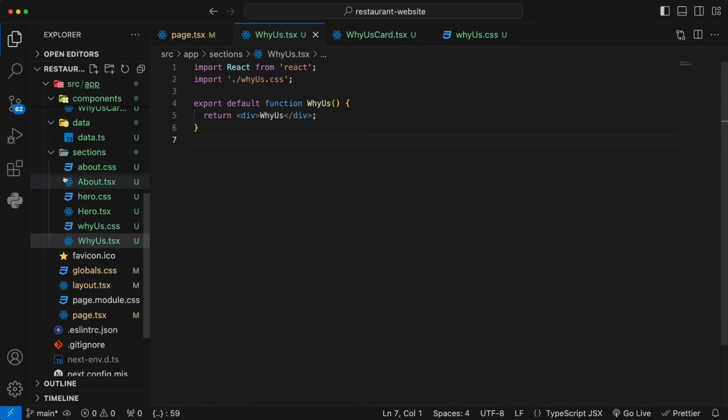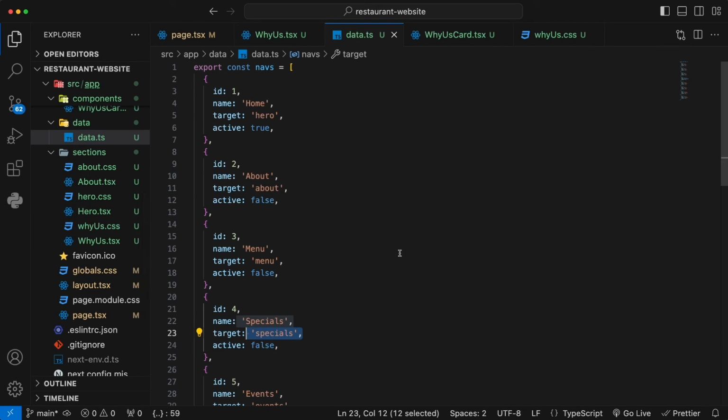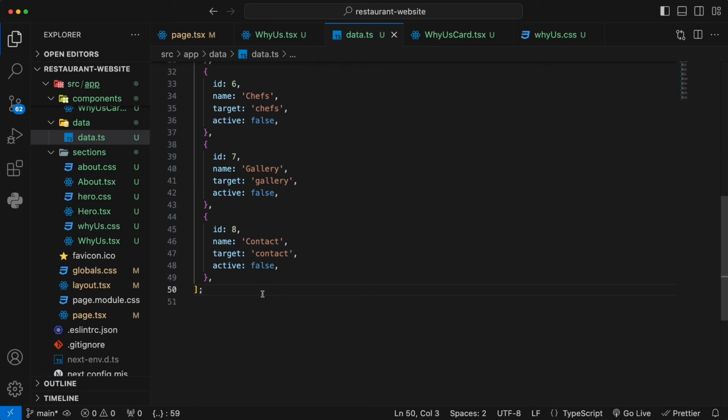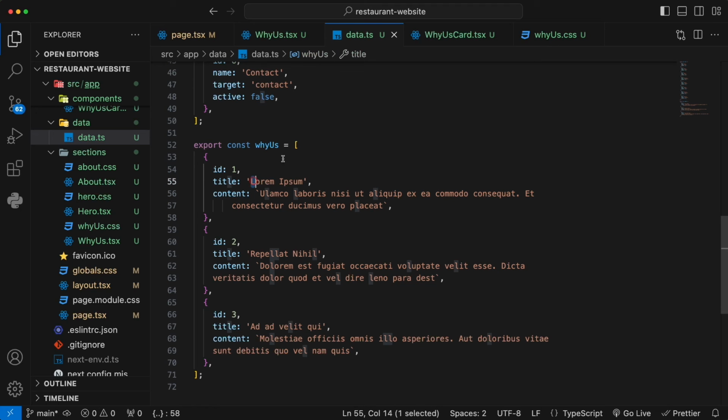So let's just mimic a database inside our data file that you have built before. Let me create a new TypeScript array. This TypeScript array is for the YAsk component, which contains 3 objects, the first one, second one, and the third one.